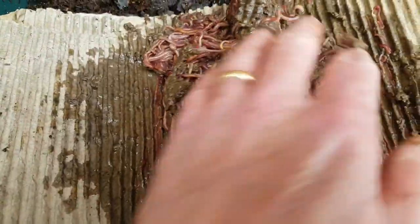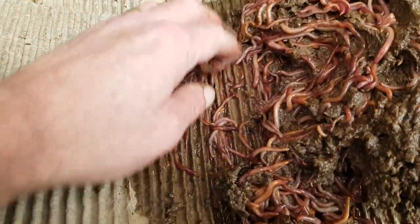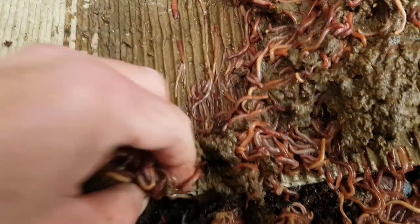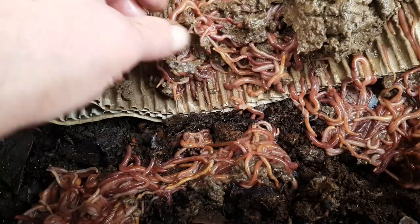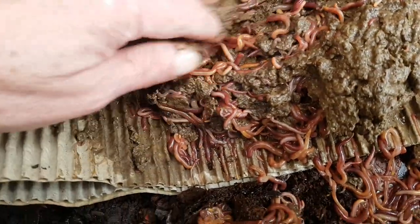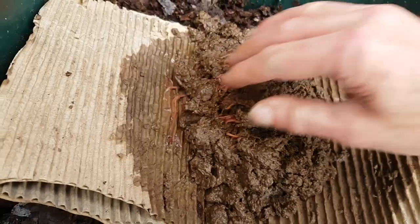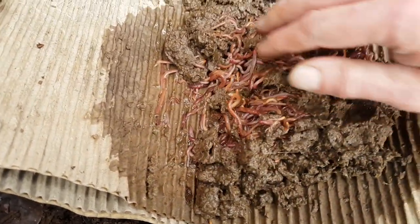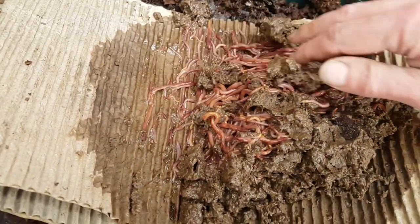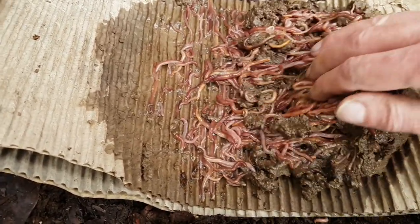I'm going to help them along. You have to remember now the clips you're seeing have an hour or more in between them. These are worms now that have tried to get down into the bottom away from the light, and I can just easily pick them out, get them onto the bedding, and then I'm going to roll the lump — the mud ball — over, flattening it down a little bit, and let the light drive the worms down to the bottom. Just rinse and repeat for the next couple of hours.